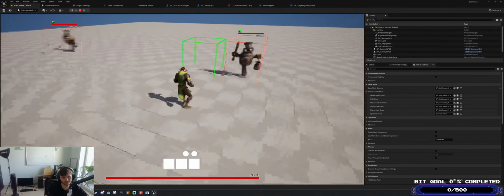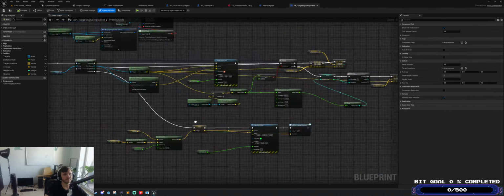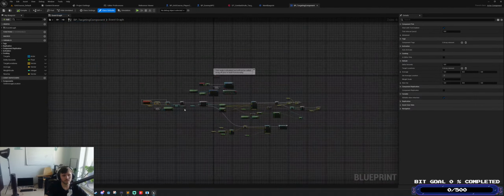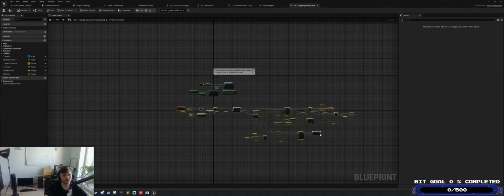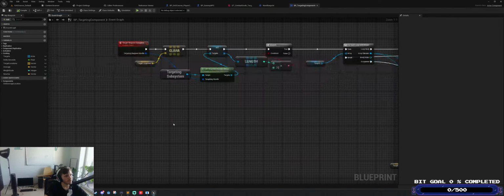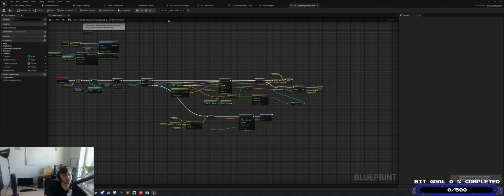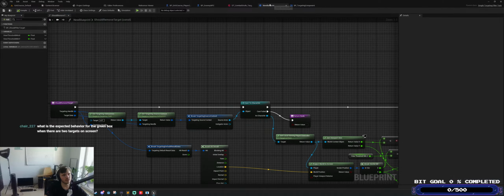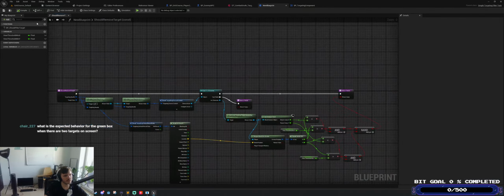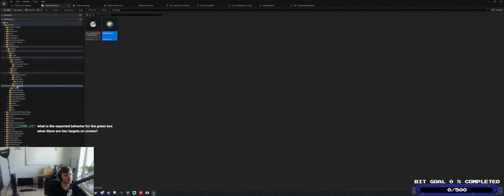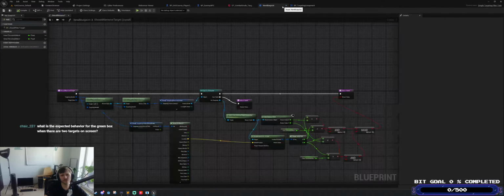So yeah, that's my story so far. So now, what do I want to do? Let's just clear this out. I could definitely make this cleaner, I'm sure. So yeah, with this new blueprint, I think we just gotta make it. So targeting, I'm gonna make. Is it a filter? Yes.